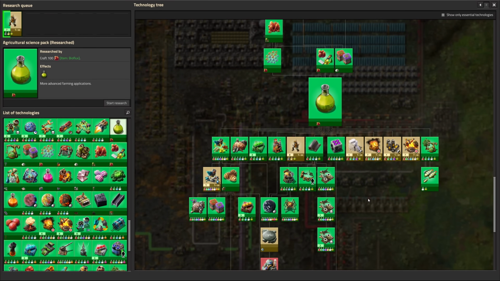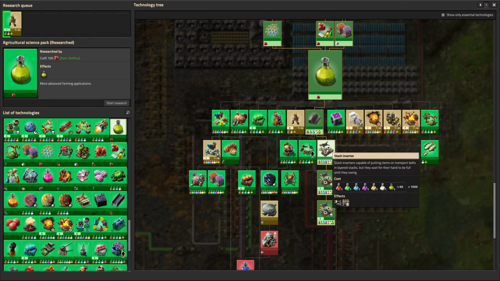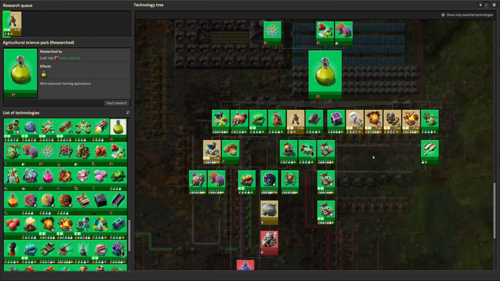All right, we also get access to, like I said, the quality modules. We can now make epic gear, and we get access to the new stack inserter, not the old stack inserter. This is the one that both stacks and bulk inserts things at the same time, which means a whole lot more items on a belt. And we get access to, of course, infinite technology.